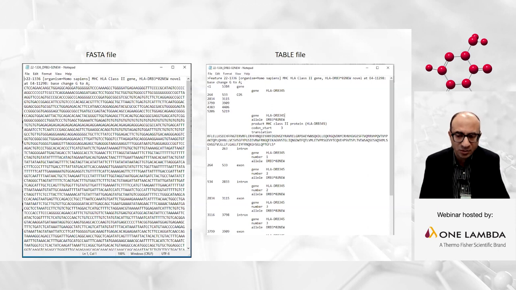This format allows different kinds of features to be annotated. So for example, you can add the gene, add the coding region, and also qualifiers such as the product or the note. And you don't need to do anything. The software can do it for you. And it's also restricted to those approved by the International Nucleotide Sequence Database Collaboration. And it's actually a 5-column table, and each column is separated by a tab. And that's why it's called a tab delimited table.